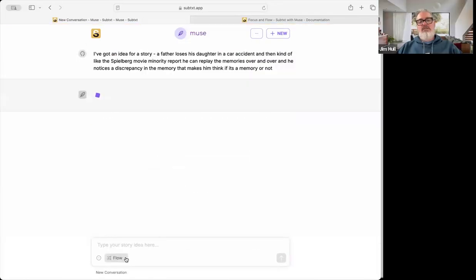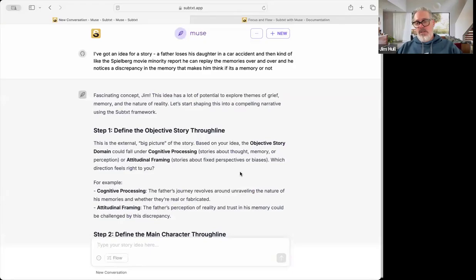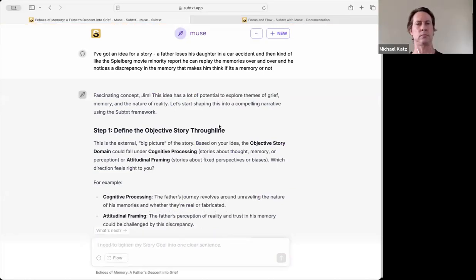So the first thing I would do is just have it in flow and throw in the idea, just like you said. And if on your device you have an easy way to just speak into it, I find the more stream of consciousness, when you're not hampered by the resistance of typing, you get even better responses out of it.